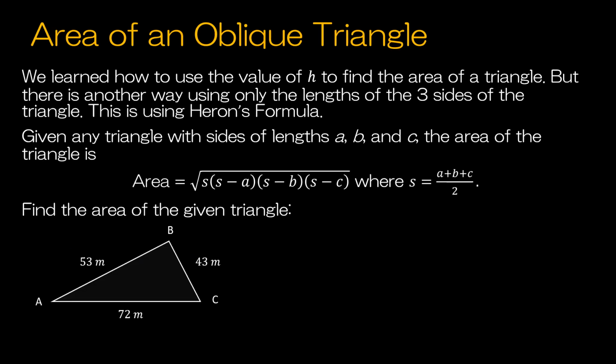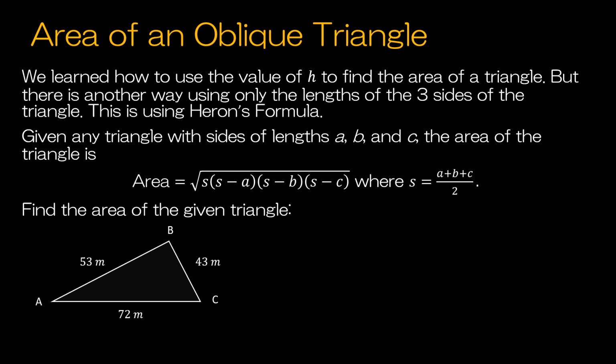The last thing we want to do dealing with the sides of a triangle is to find the area. Now we, in our last video, learned how to find the value of h, which was the height or altitude of the triangle, to find the area of a triangle, which is essentially taking the area equals 1/2 base times height and just adjusting that a little bit. But there is another way if we know the three sides. And again, this ties into law of cosines because we would use the law of cosines if we knew the three sides. So this is called Heron's formula.